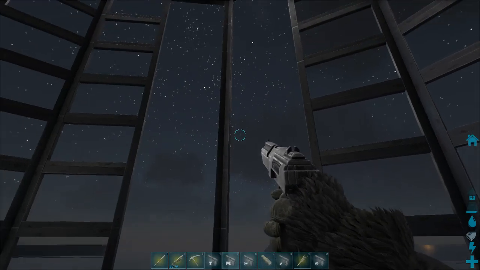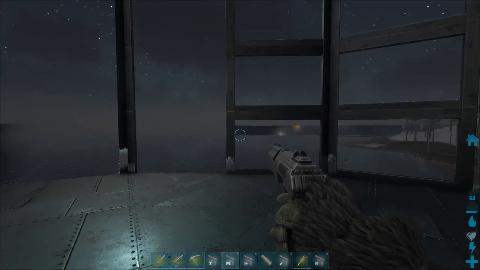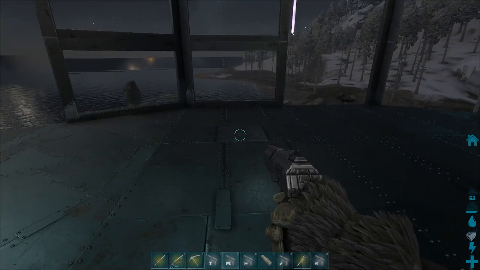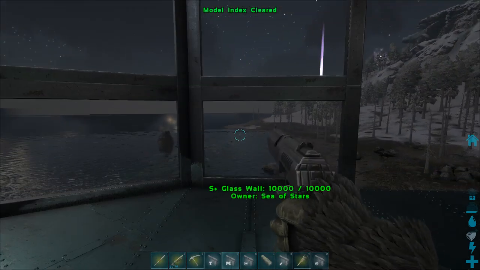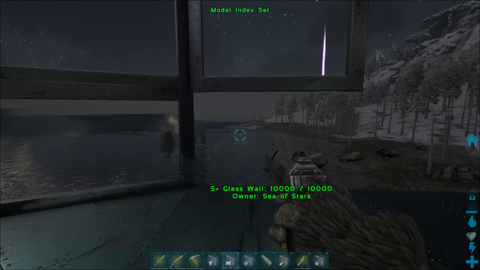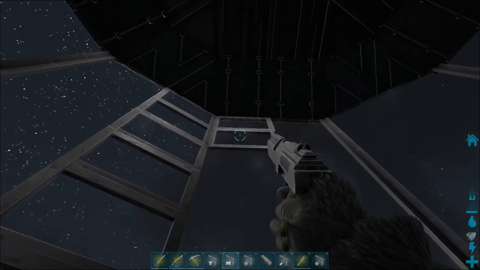That should be everything. So, next, everything in between is going to be set to no windows, no frames. So, right click at the ground to clear my model index. Tell it no sides and done. Right click again to set the model index and just left click away.